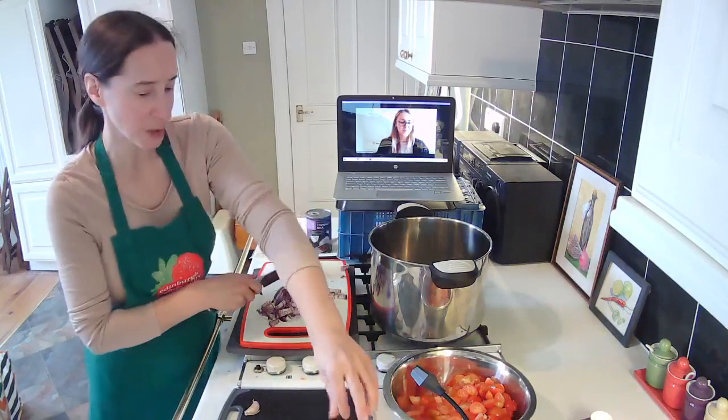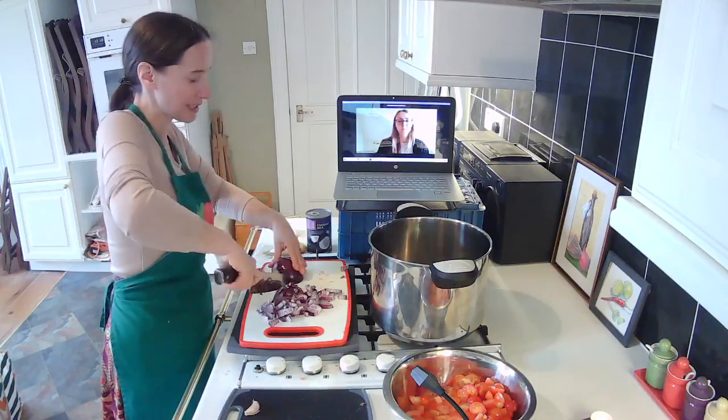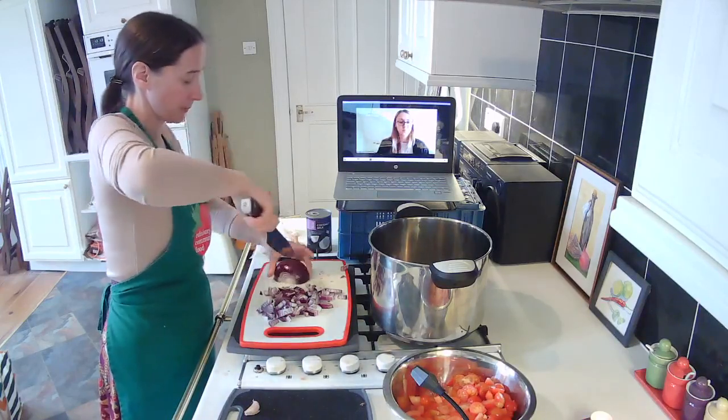Okay, so just a damp cloth under your chopping board just to make sure it doesn't slide. That is a good tip.